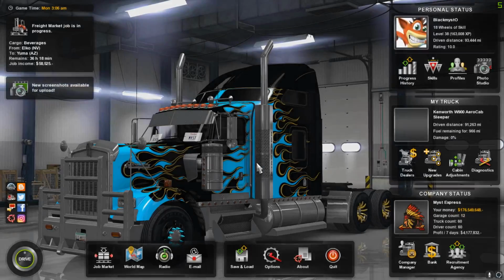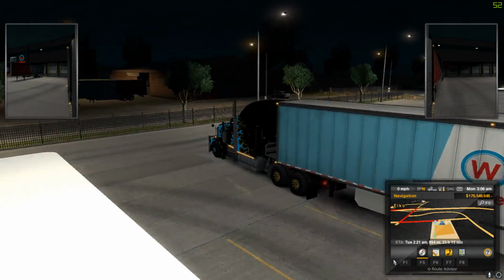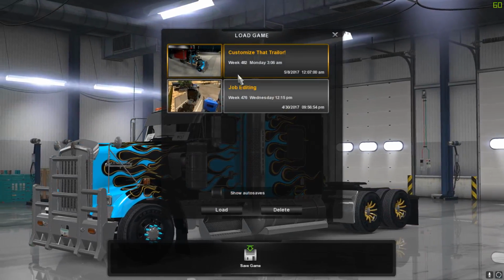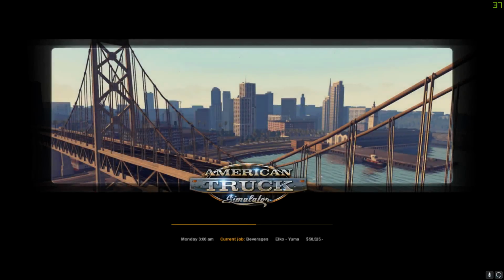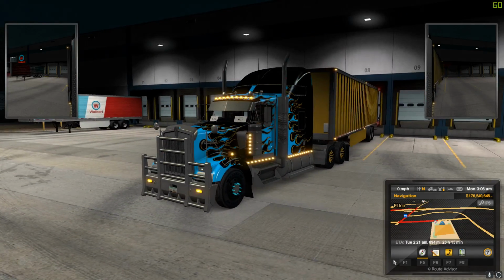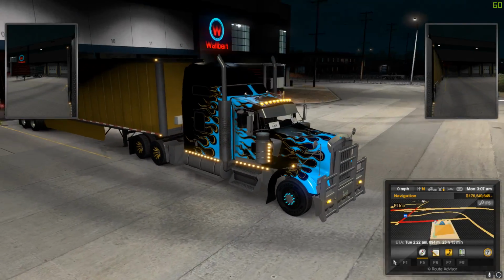It's going to load the autosave and not the save that you created, but that's okay. So you see we got the Walbert trailer here. So let's load the save we just changed. And boom, got a gold trailer. Or whatever color, of course, you changed it to. And that's literally all you got to do. It's really not that hard.